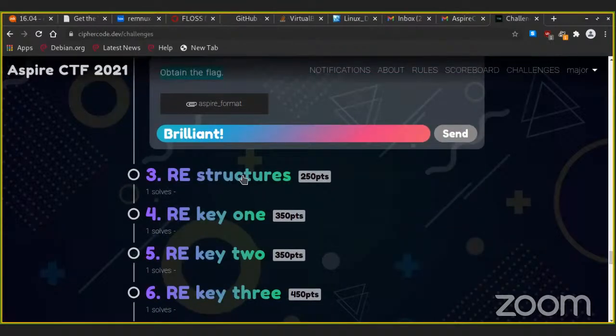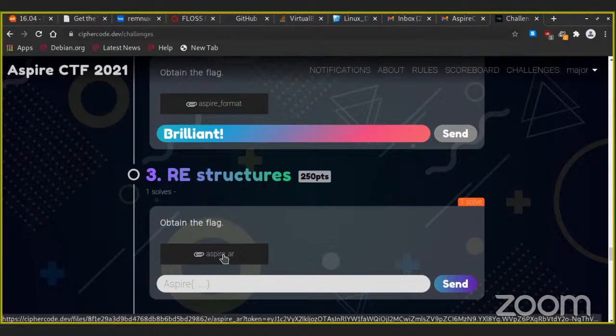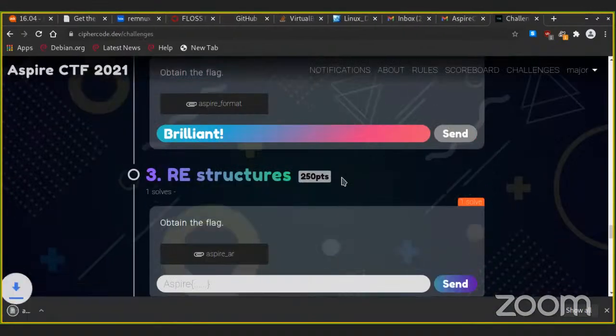The third one says RE structures. It basically has something to do with data structures in programming. So that's what we have here, Aspire AR. We'll download this binary and analyze it in terminal.